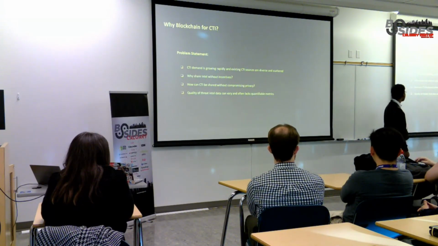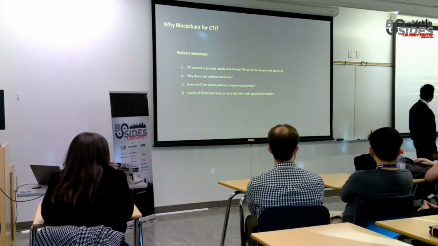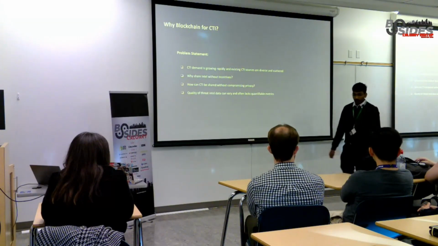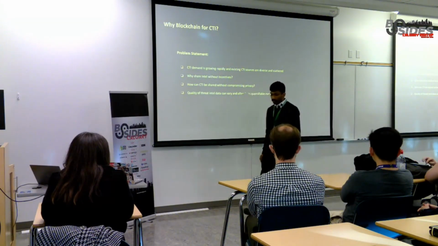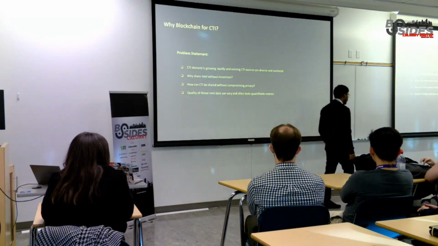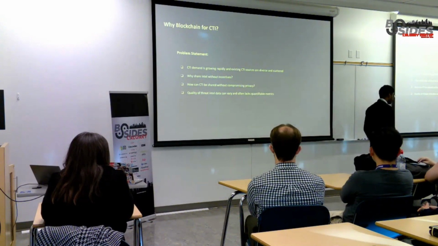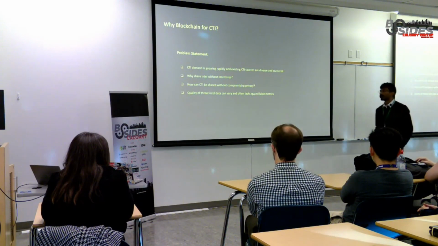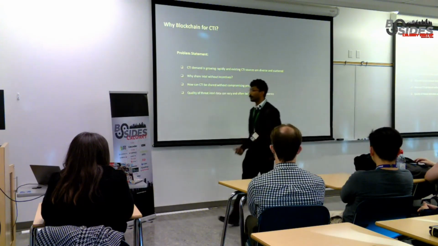Why share CTI intel without incentives? How can CTI be shared without compromising privacy? And the quality of threat intel data can vary and often lacks quantifiable metrics. So these are the problems that we are going to solve with blockchain, because there are like 10, 20 problems that exist in the current CTI model, and we cannot solve all of those with blockchain. Blockchain is not a silver bullet solution to all of your problems, but some of those problems can be solved with blockchain, and we are going to see how.